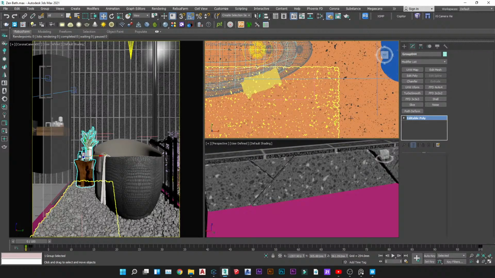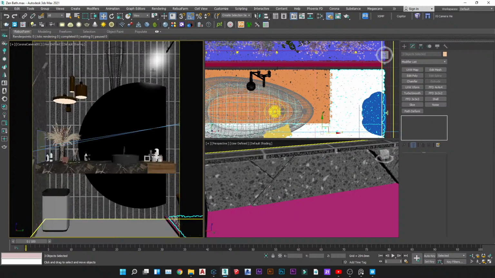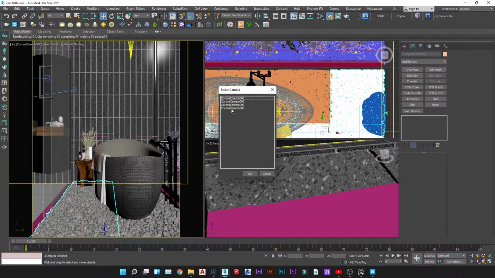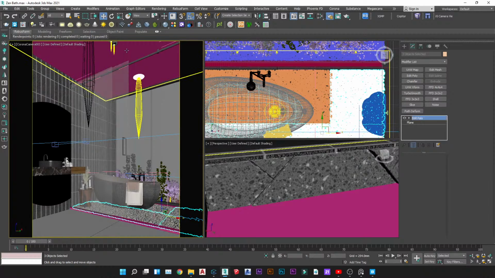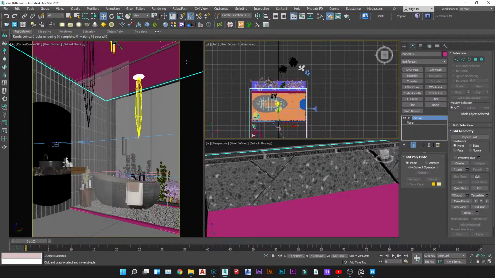And do the stones too. Let me just work on this. This is the only thing, I think. Let me just apply something to this guy.